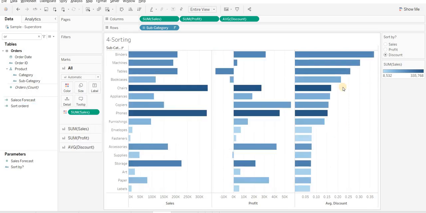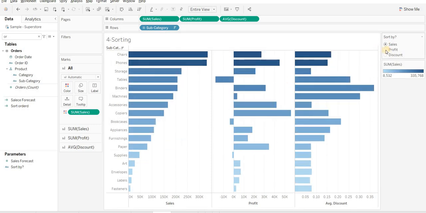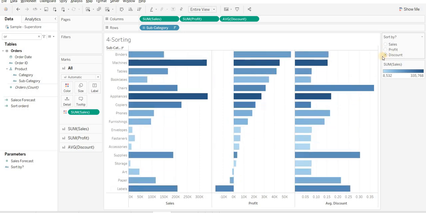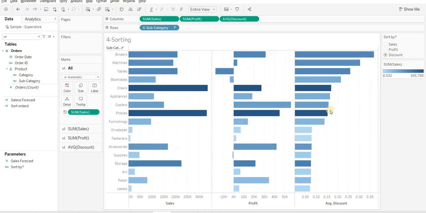Yeah. So make sure your spelling is correct, otherwise it won't give you the result as per your requirement. See, discount has been sorted, descending to ascending, sales, profit and discount. This is a very handy use case. You can give your end user functionality so he or she can select any of the charts as per the requirement.